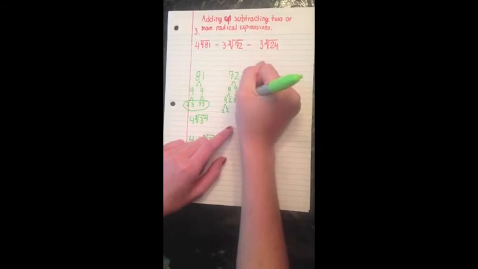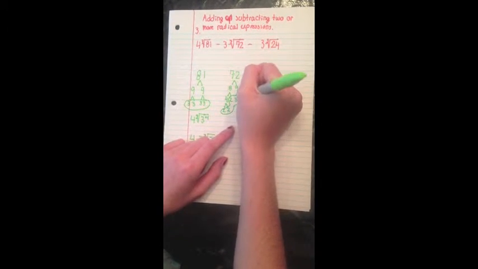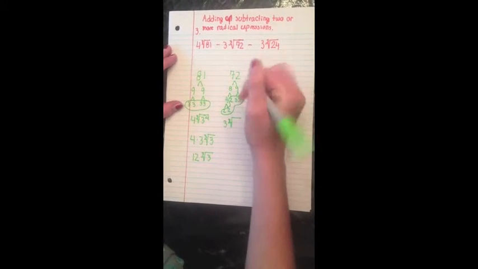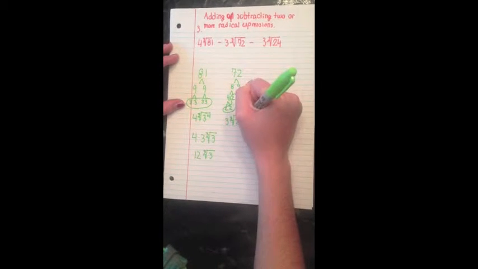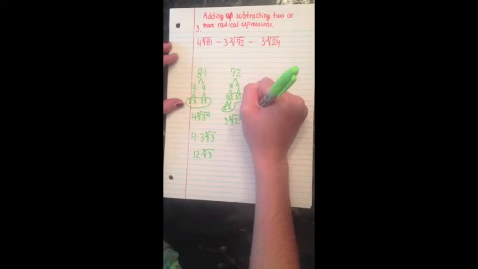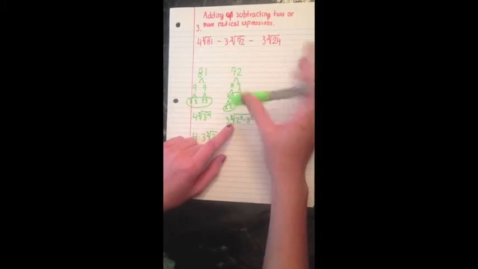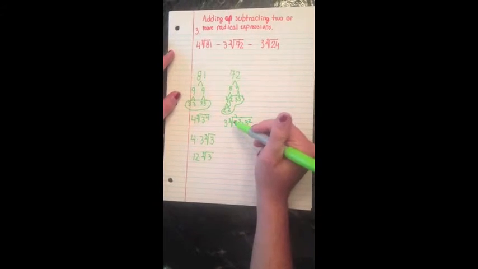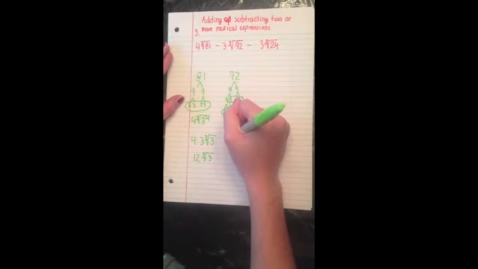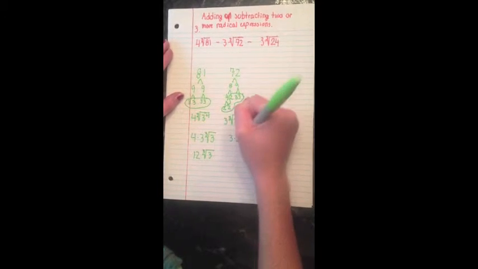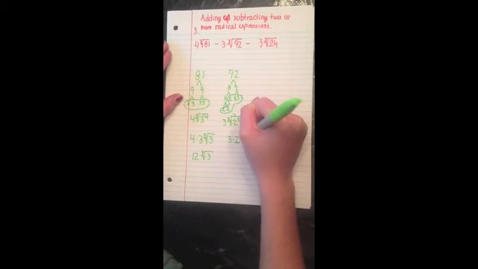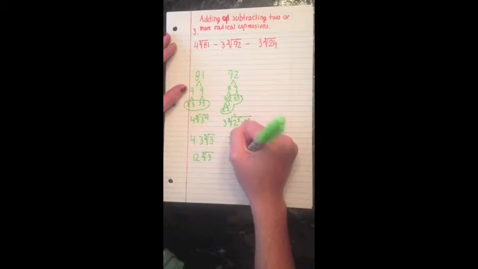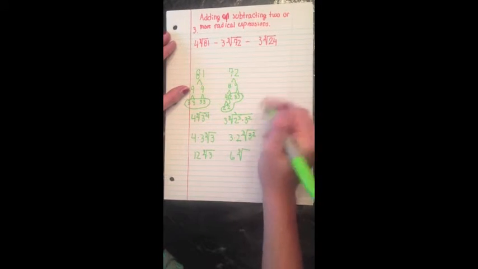Okay, so here's the prime factorization of 72. So it's going to be 2 cubed times 3 squared. The only thing we're looking for to pull out is cubed, so we can pull out that. And so the cubed root of 2 cubed will be 2. So 3 times 2 times the cubed root of 3 squared. So if you simplify that, 3 times 2 is 6, and the cubed root of 3 squared is 9.